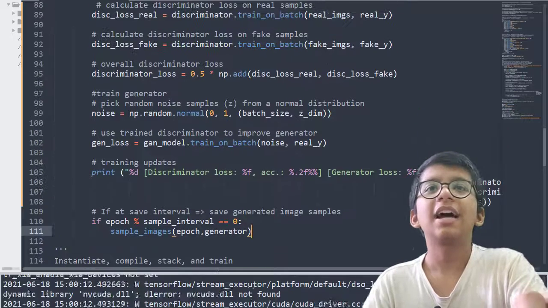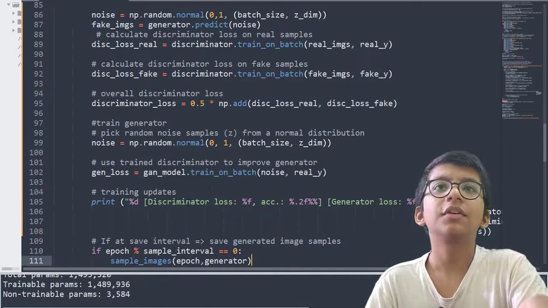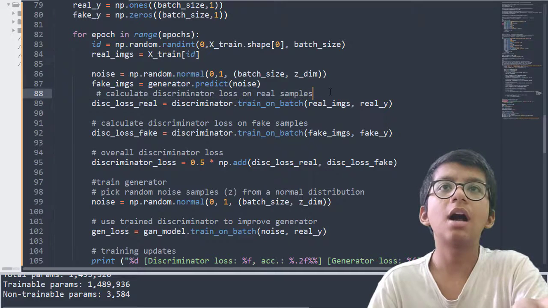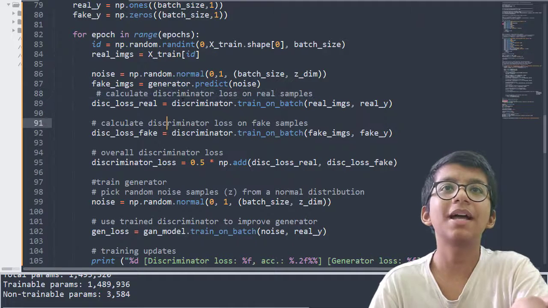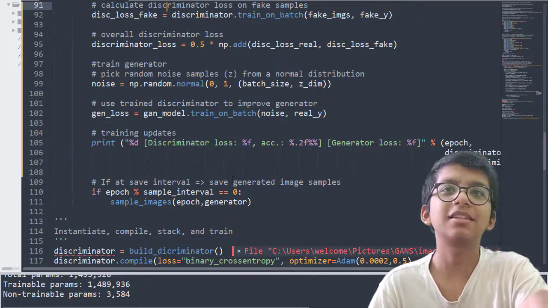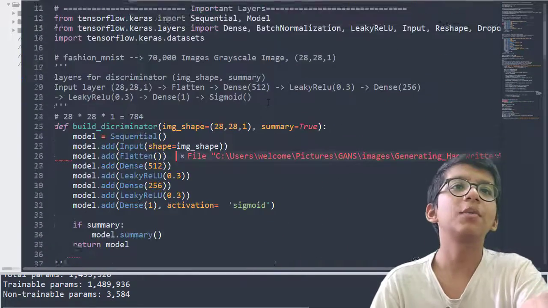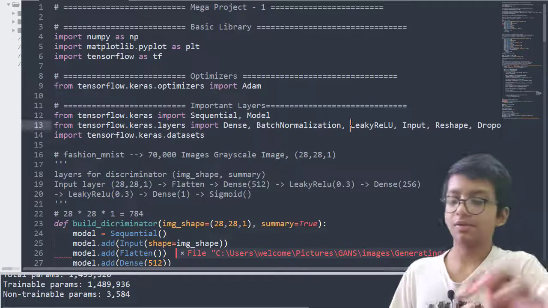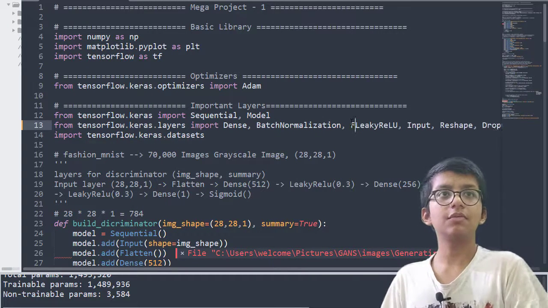Okay, fixed. And I have also given the thing over here. You can see over here I have also given the comment so that you can get to know it better. And the same thing is here. It was happening with some debugging and some indentation. But one more error is we don't have a flatten layer. So let's do the flatten also.